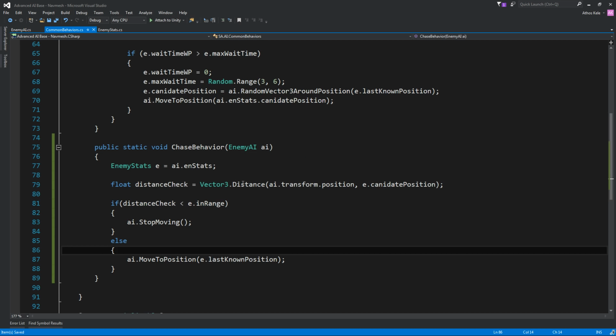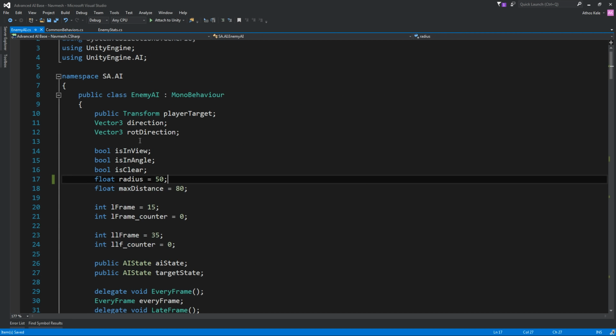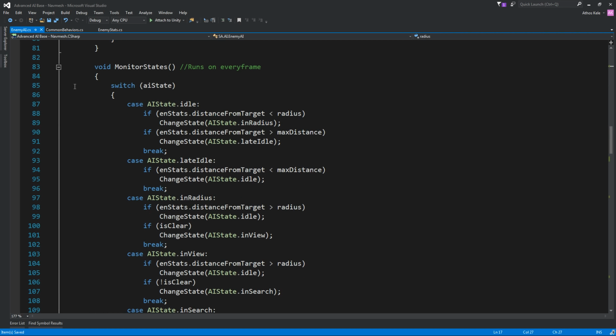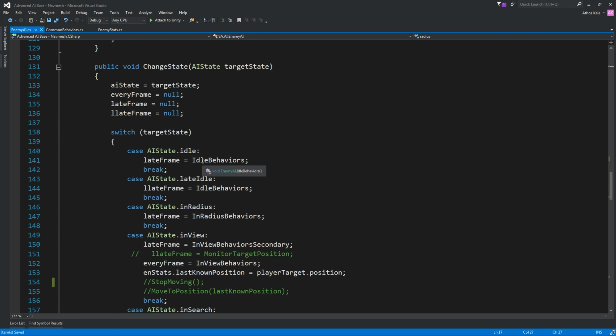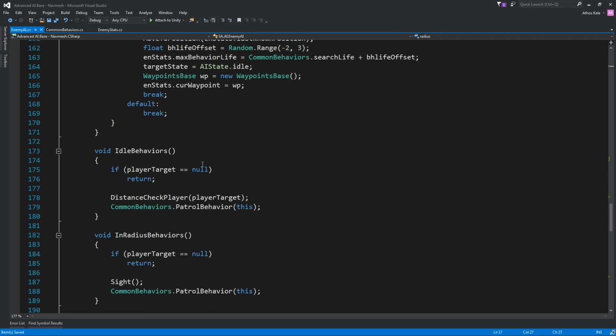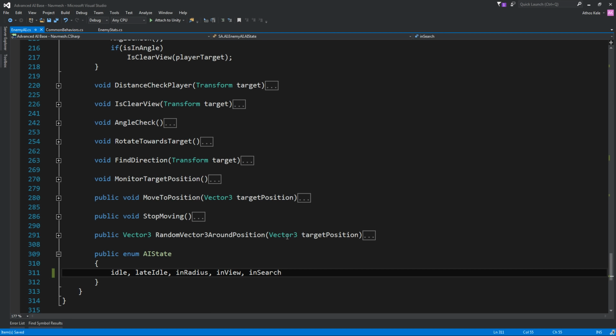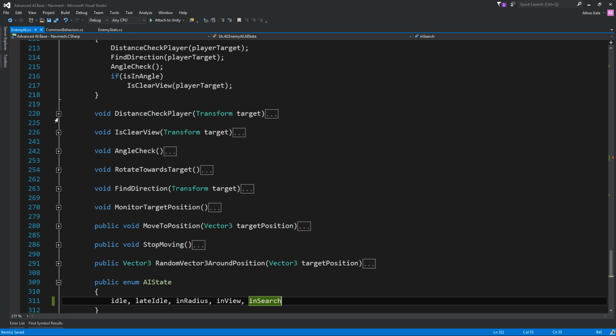It's going to be that one. So let's take this and let's go to our enemy AI, and we have the encapsulated. Yeah, so actually on the AI state we won't need this for now. Let's see, we might add it later, but let's just play it safe right now.